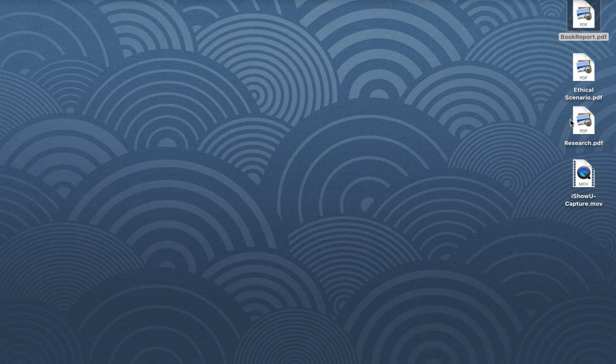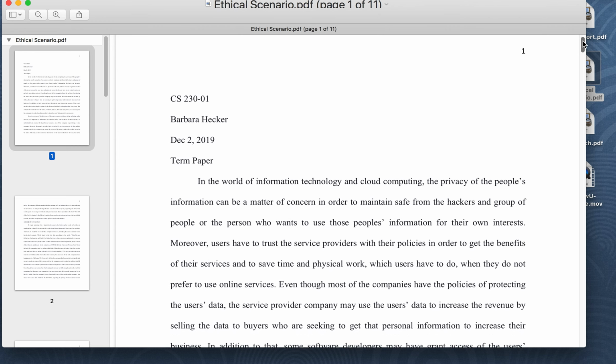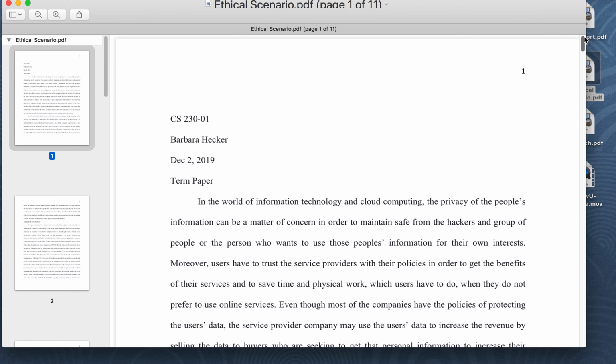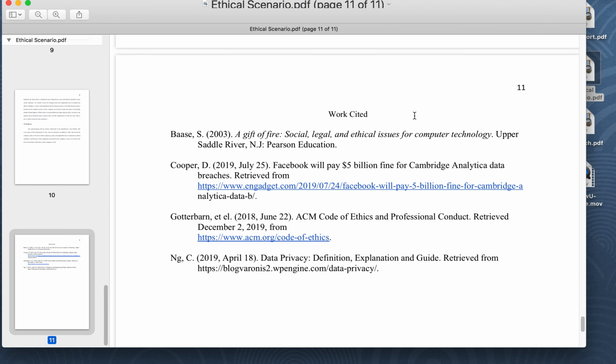So if you don't want to do a book report and you want to do the ethical scenario, here's the ethical scenario example. Now this one happens to be 11 pages long, which is great because, and again, there's no title page, but I want to say that the 11th page is probably, and it is, the works cited page. Both of these two papers, and actually all of the examples that I'm going to show you, are following the APA writing style. So if you're confused about how you should write this up, you can use these papers as an example. Or look up apa.org.